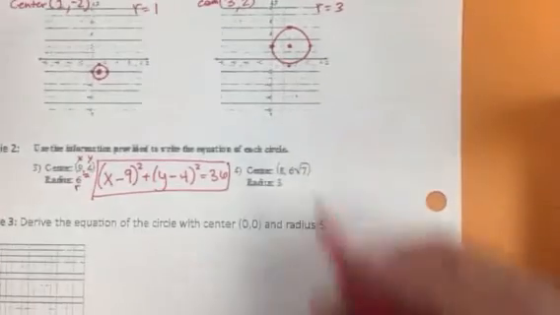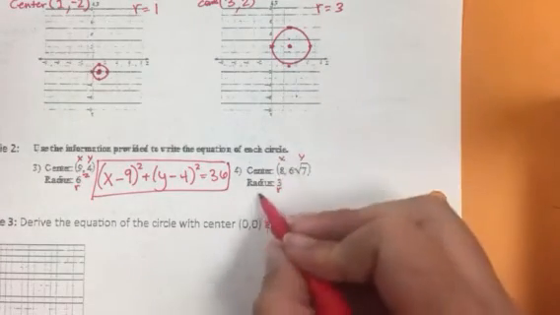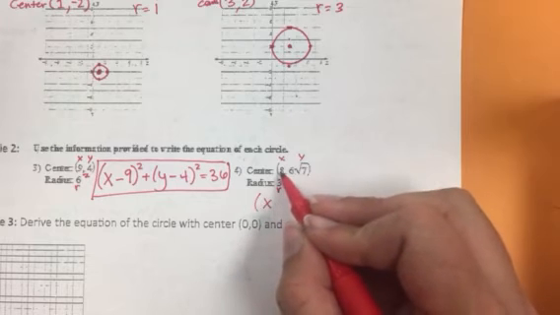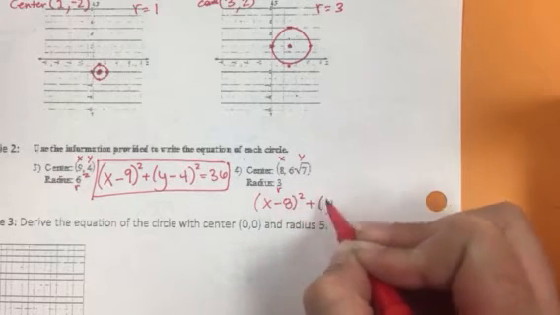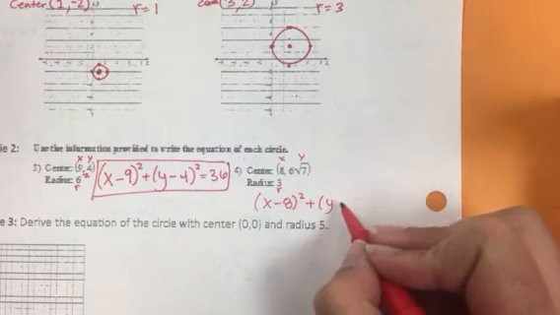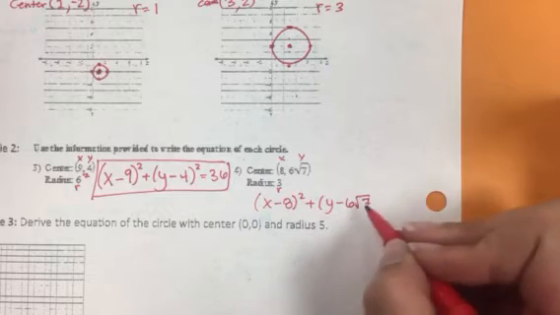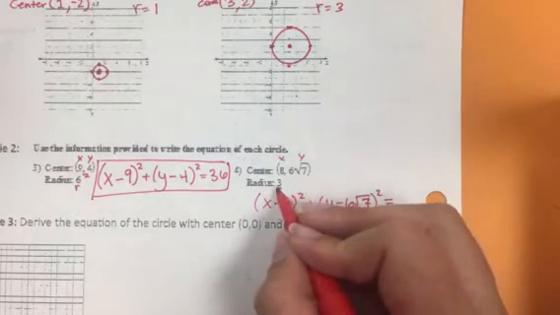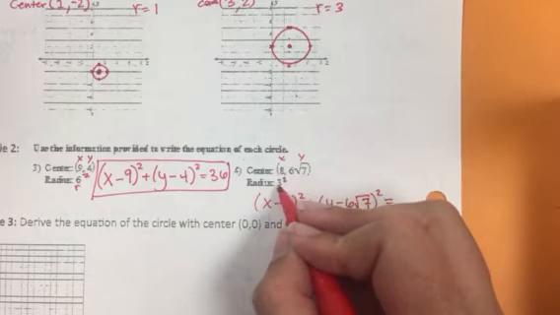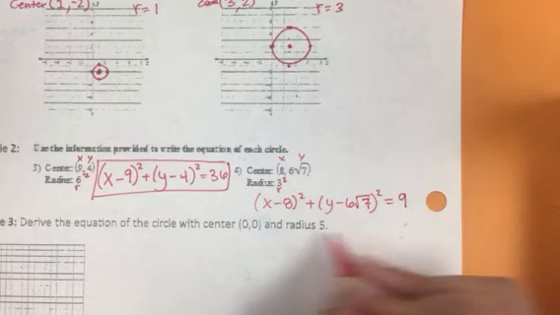All right, I'm going to do it again. x, y, r. I have my x. When I plug 8 in, it becomes a negative 8. When I put my y next to the y, it becomes a negative 6 root 7. It looks weird, just leave it alone. It'll hang out. Equals, when I plug r in, I need to make sure I square it. 3 squared is 9.